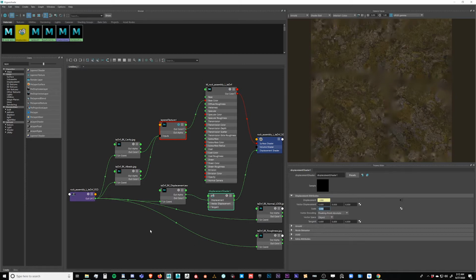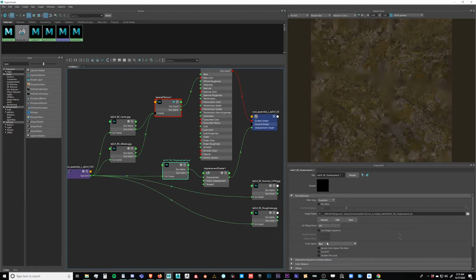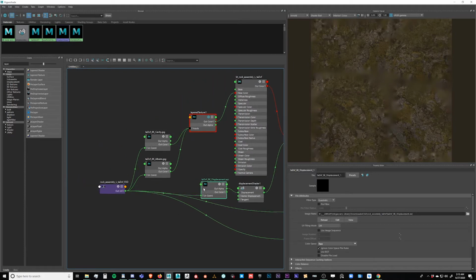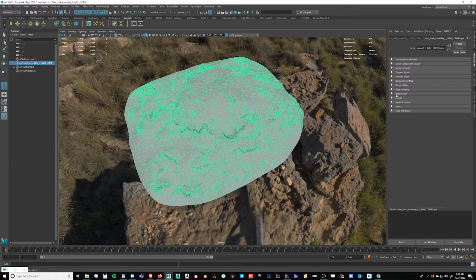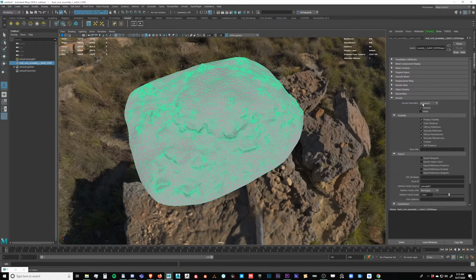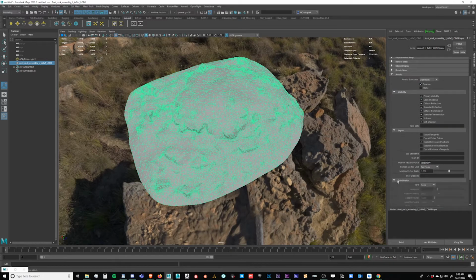Now the way I personally like to work is I will leave this alone, and I'll make sure that this is an EXR, and I'll make sure that it's set to raw, ignore color space, because you need to make sure that these are interpreted linearly, and I'll discuss more about this in a minute. And then I'll go into the object itself, and I'll make sure that Arnold, under the Arnold group, is set with its subdivision to Catmull Clark. And I'll usually start at 2 or 3 and kind of go from there.